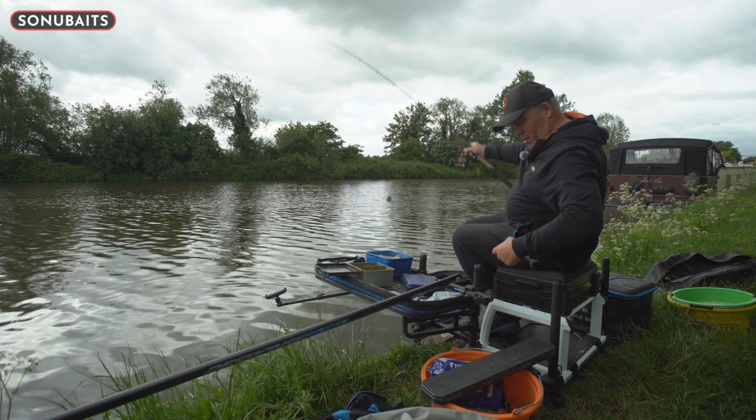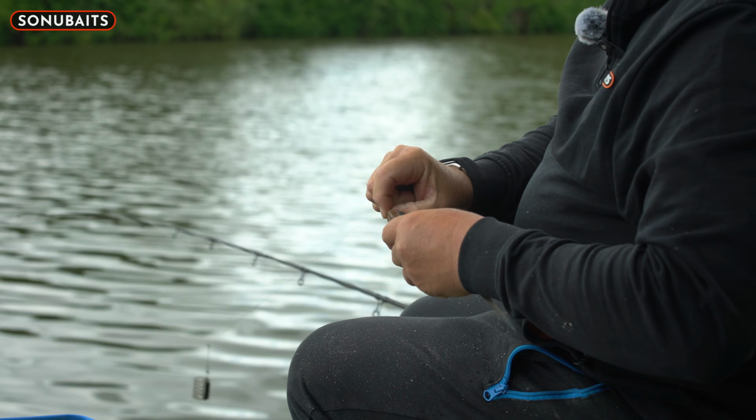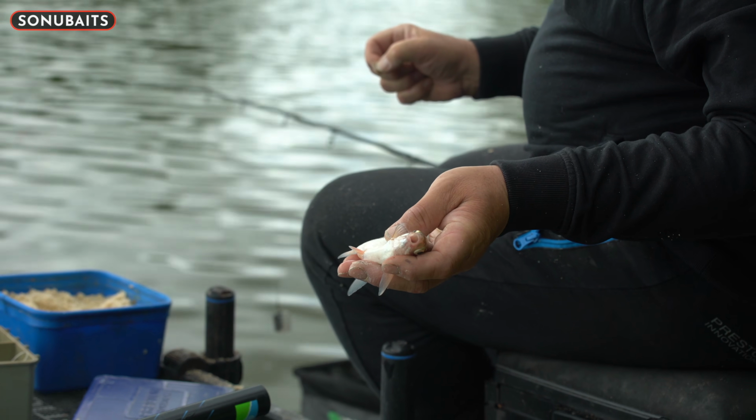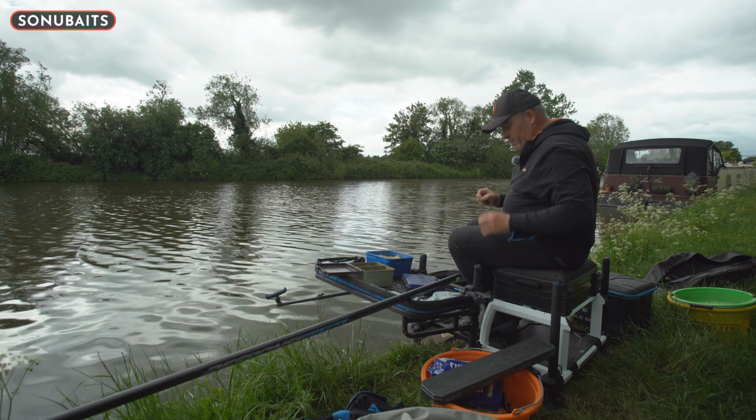I need to get my bibbing brace on. I was that rushed to get out there. So look at that. That's the sort of fish you can expect to catch. They're really difficult to catch on the right day as well, a little pommy like that. So let's talk about where I am and what I'm doing.